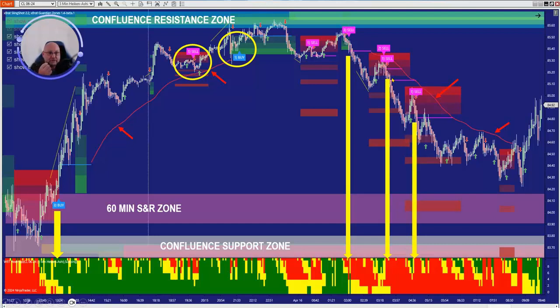We then get another type 1 sell after another pullback, which meets the rules of the algorithm. All 6 time frames are red at this stage, so there are opportunities to trade all the way down here. First trade for me would be the type 2 sell because I've already had the type 3 trend failure. We've pulled back against that, met all the criteria and all the rules for the algorithm. It's printed that signal. Got 5 out of 6 confirmation. Got lots of fresh air to the next 60-minute support zone.